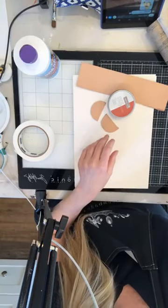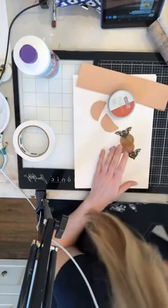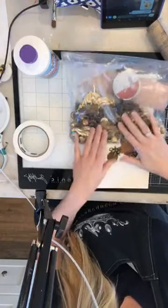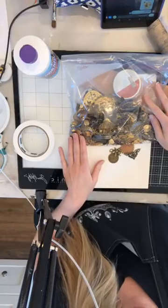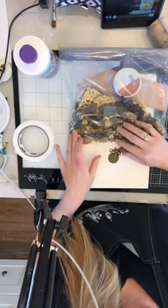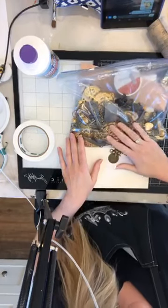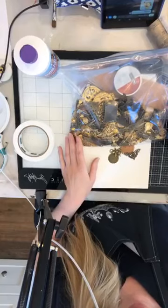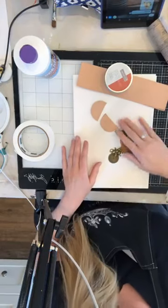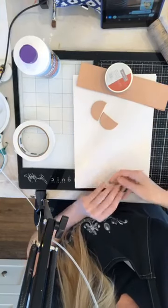I've also got some little metal elements. I just bought these on Amazon, and they're pretty cheap there. I've got this whole little bag just full of little metal treasures that I use from time to time, and I just pull things out from here. You could use molds, you could use anything, you could skip the metal altogether. So by way of supplies, that's pretty much what we're going to be working with, and I'm going to go ahead and get started.